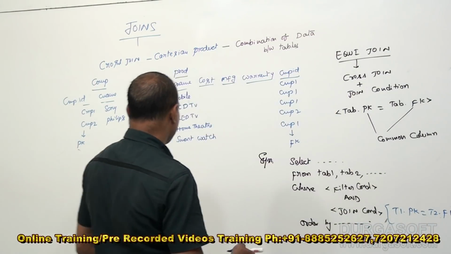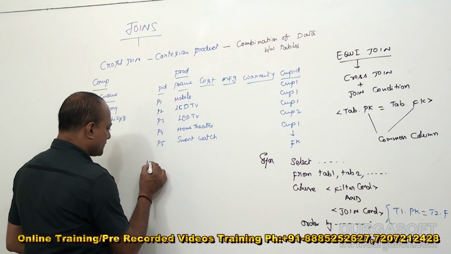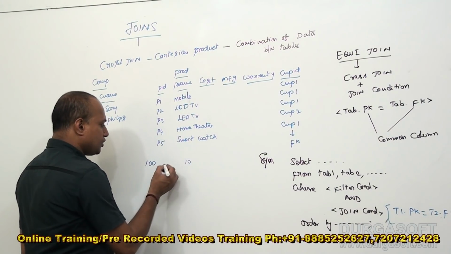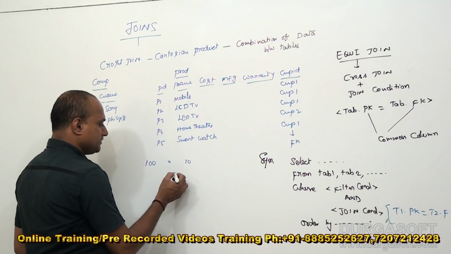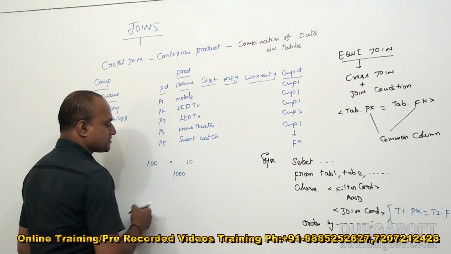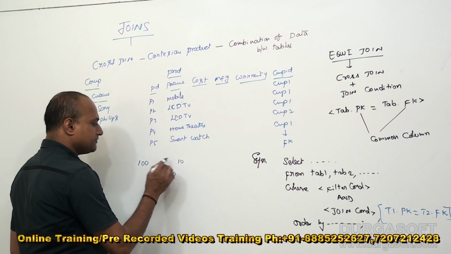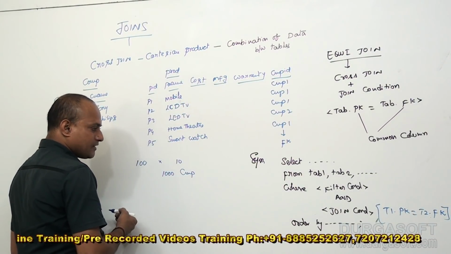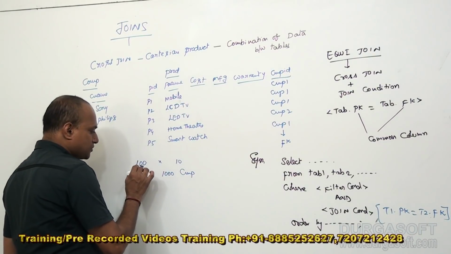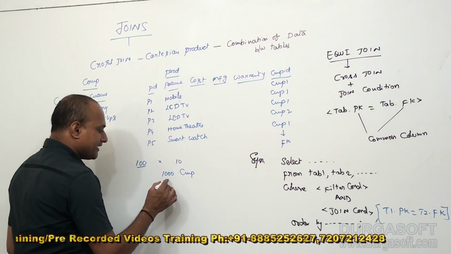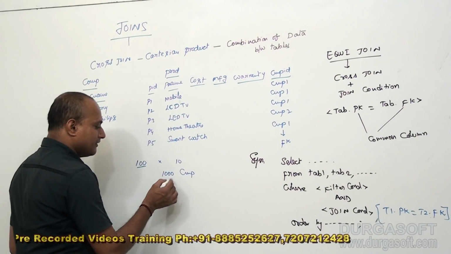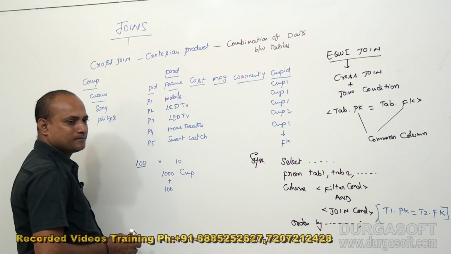Let us say 100 records in one table, 10 records in another table. You are writing join condition. Then 1000 comparisons have to be made, each value verified with 10 values. 1000 comparisons it is making, and if you have any filter condition on this table, then it is performing 100 comparisons again. Then totally 1100 comparisons it is making.